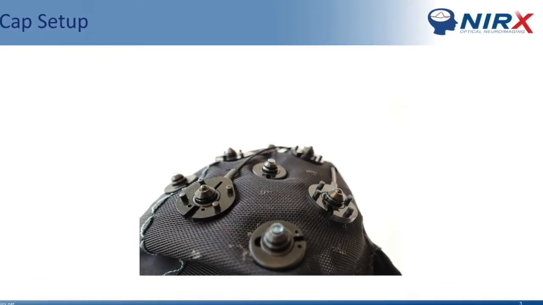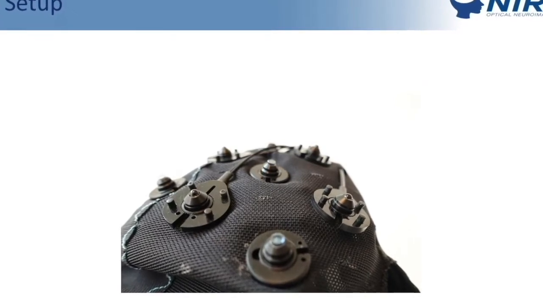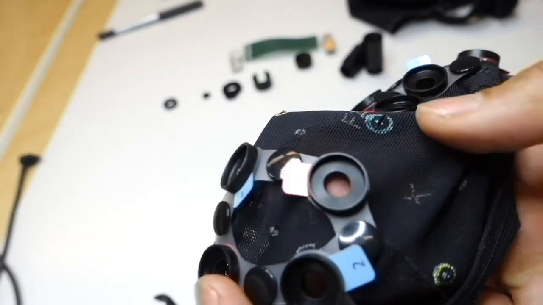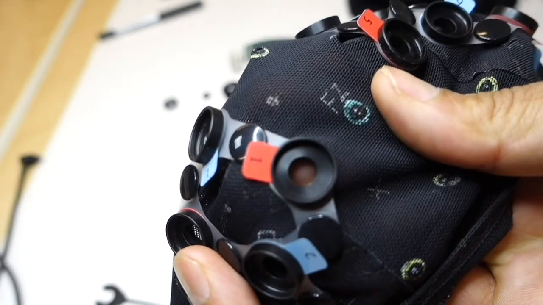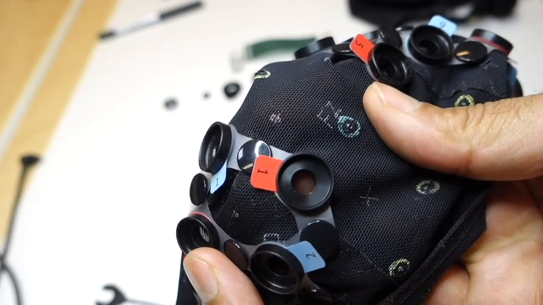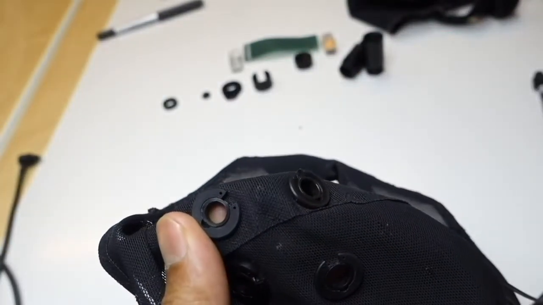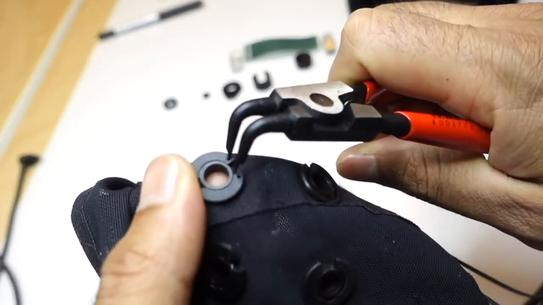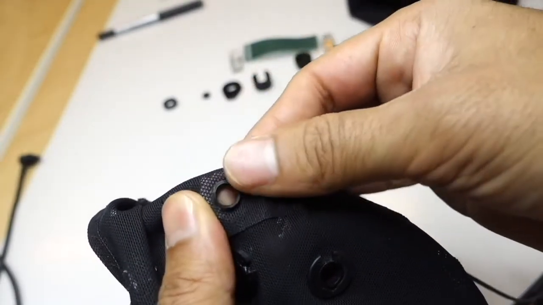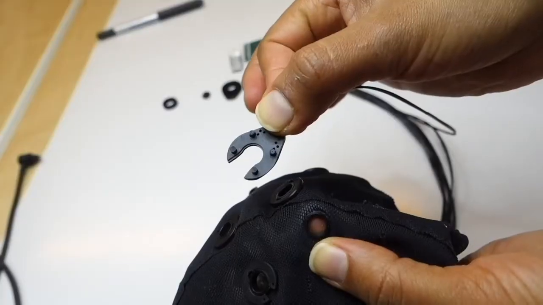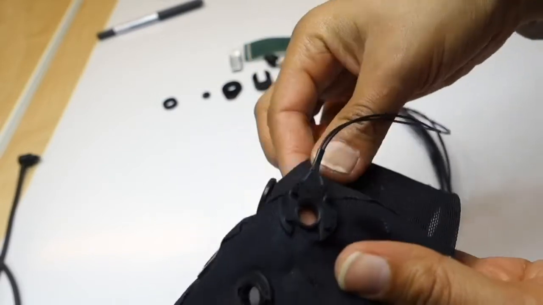So our short distance probe setup is a retrofit solution, meaning that the short detector probes can be used with the existing spring-loaded grommets. So if you already have a cap populated with holders for sources and detectors, identify the sources you want to place your short detector clip with, and simply proceed by removing this split retaining ring. We recommend use of the pliers which are supplied with your devices. And once the ring is removed, you can rearrange the fiber a little bit and just carefully slide the short detector clip from the side until it's fully seated.